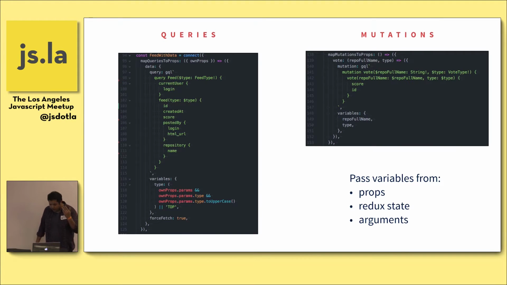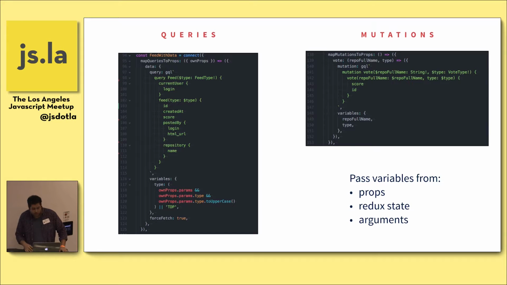So on the left, we have queries. This is in React, if you know what that is. This is an Apollo integration called React Apollo. It's based off of Redux. You can see on the left that if anyone's familiar with Redux, we're connecting queries to components. We're going to create a feed with data, we're going to connect, we're going to map some queries. We're going to write some queries in there, and that will map itself to the component very well.